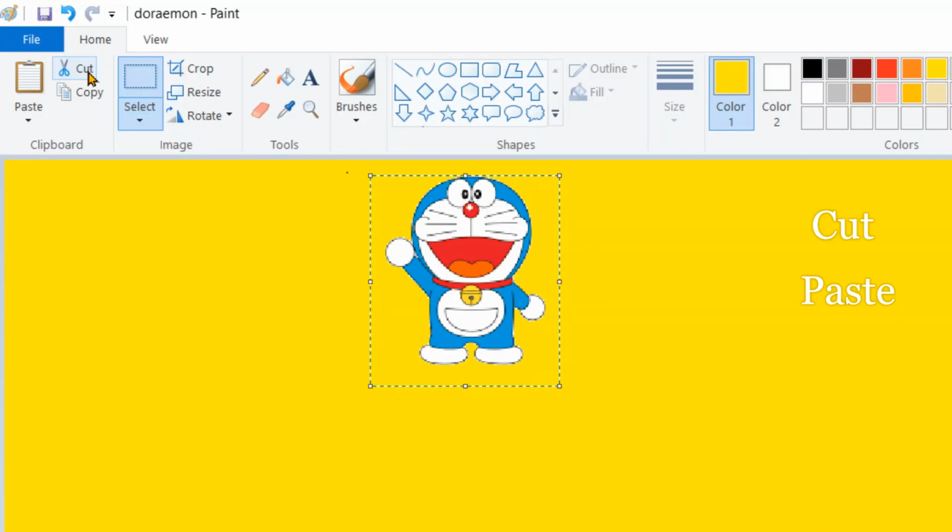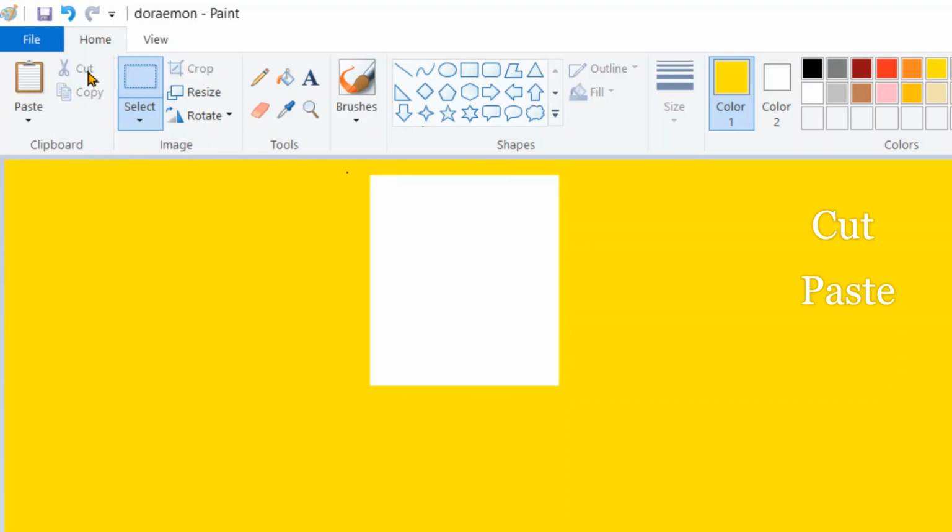So whenever you use cut, it will be removed from its original location. But wherever you want to paste it, you will use the paste command. So cut and paste you will use together.